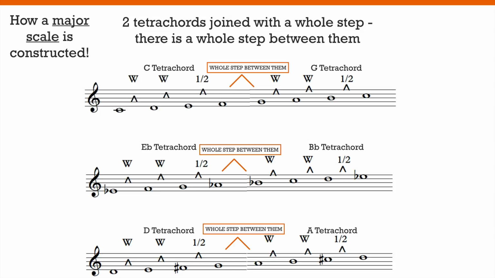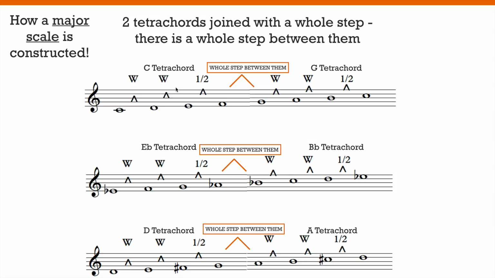And here they are, all together smushed on one page. Just reviewing what we just said, this is how a major scale is constructed. I know that often you had to memorize whole, whole, half, whole, whole, whole, whole, half. And I forget, honestly, how many times I say the word whole. For me, in my mind, it's 2 tetrachords. Now, a whole step is between them, just like this.